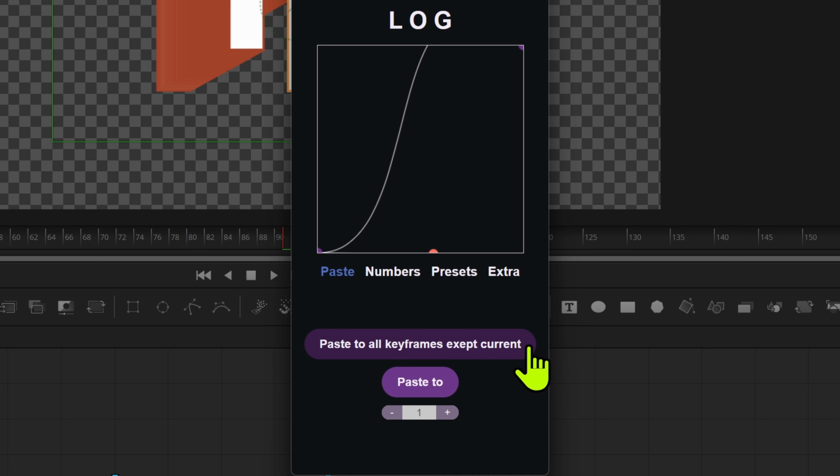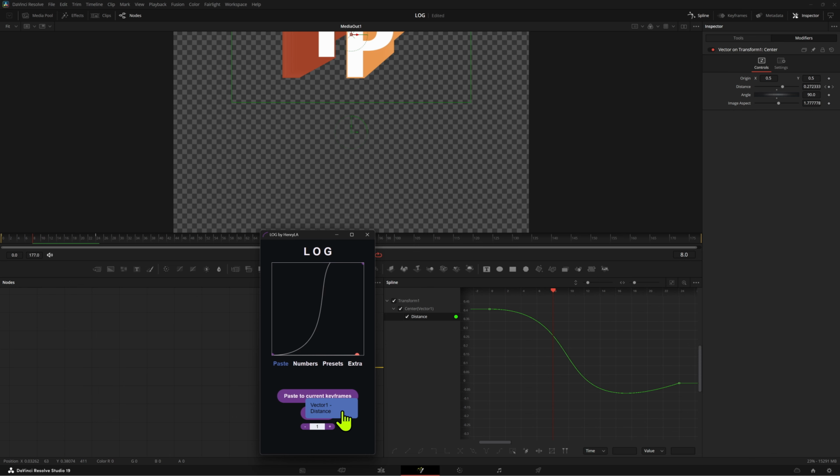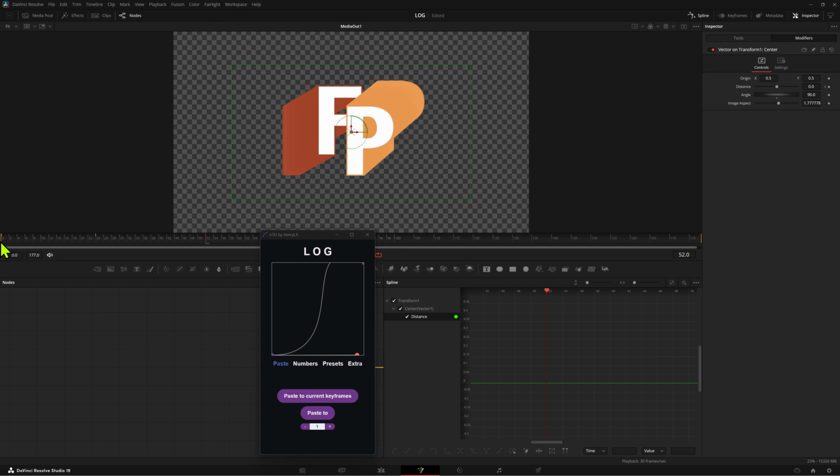And then we also have the all keyframes except for the current keyframes. That one you probably can guess what it means. And then finally, we can actually apply this to all selected nodes and all the keyframes on those nodes. So this is sort of more like what you can actually get from Flow. Once you hit paste, it's going to ask you either for the node, or if you have selected all chosen, it's going to paste it to all, and you're just ready to go. It's going to just animate whatever you select.